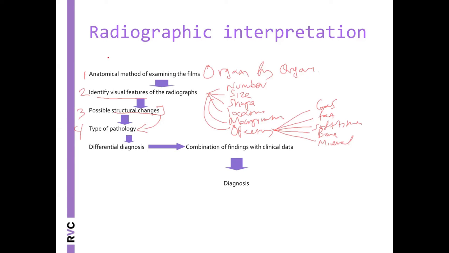Immediately, when you know what structurally has happened, you can lead to the type of pathology, which would be step number four. For example, fluids in the lung. What fluids do we know? Hemorrhage, pus, edema fluid. Or what cells? Inflammatory, neoplastic. So that would be the type of pathology. And then we go to the differential diagnosis.